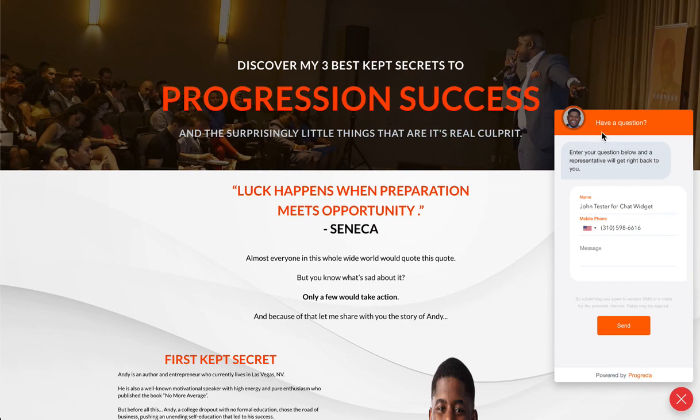You can put your business logo here, by the way. Doesn't have to be a face. You could put your business logo here if you want it to be. You can change this. You can edit this as you please. You can edit the legal text at the bottom. So really, you can make it as custom as you like. So we give you a template, but you can make it as custom as you like for your business.